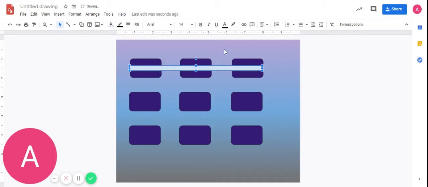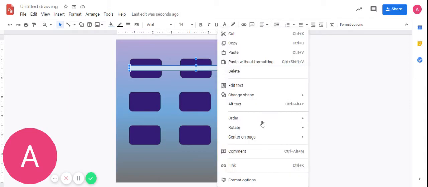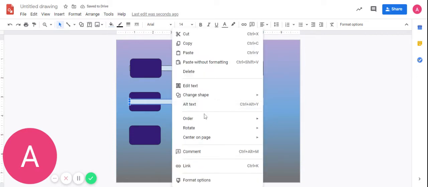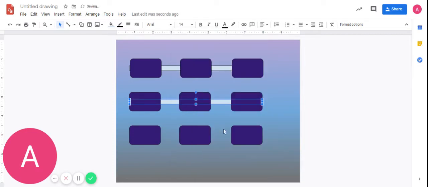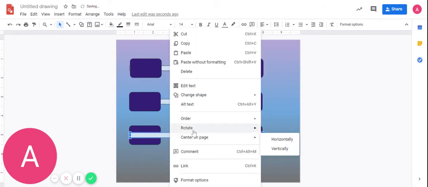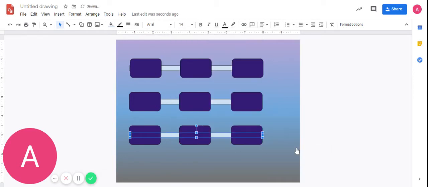And now when I click off, you can see the rectangle on top of the squares. So I'm going to right click, and put order, send to back. Then I'm going to use this on each of them. I'm going to Control C, Control V, so that it copies, and then right click, order, send to back. And then one more time. Right click, order, send to back.